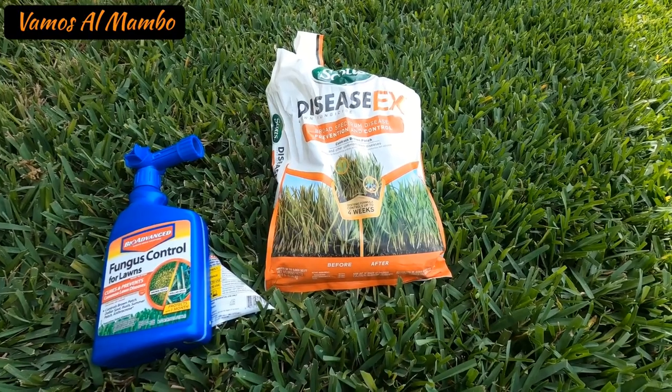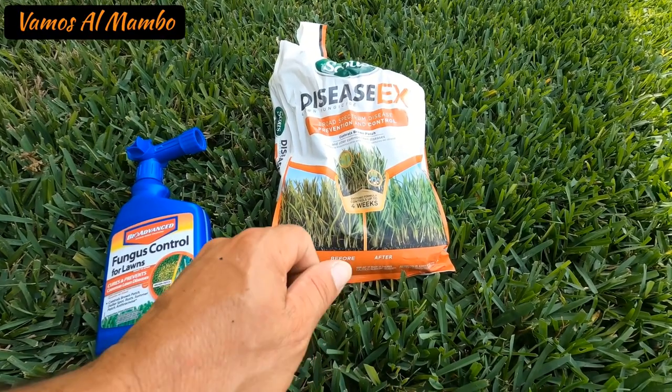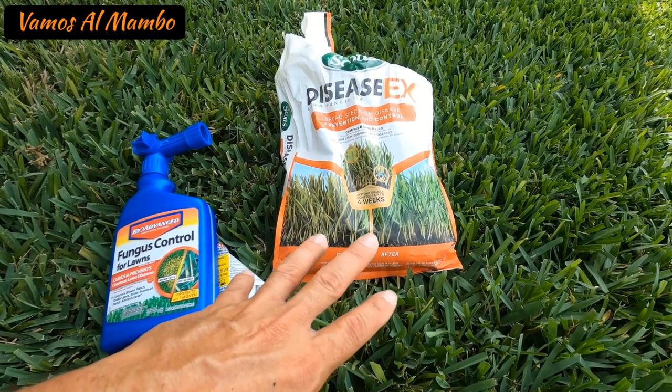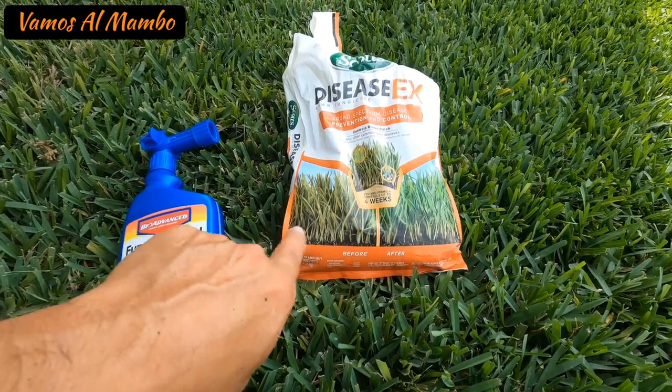That's when you get your brown spots and the leaves are starting to turn yellow and brown spots, whether it's a circle or the complete leaf. This is what you need here.